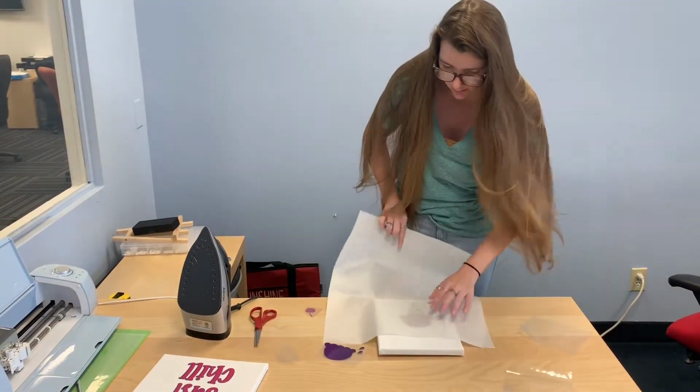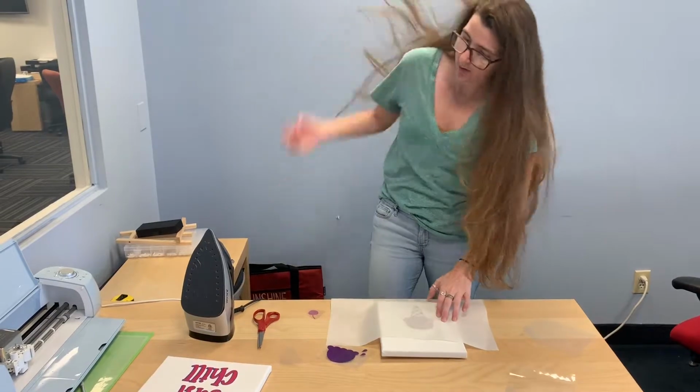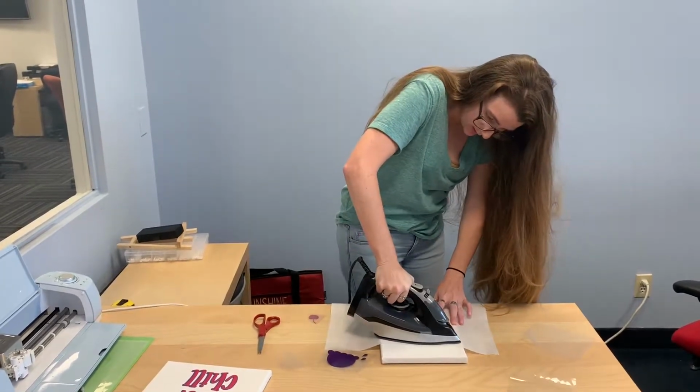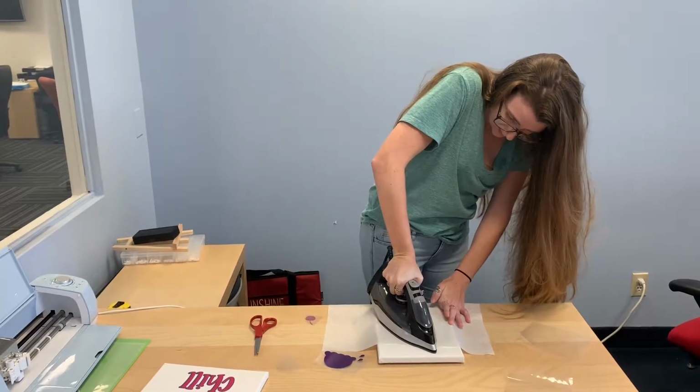My Teflon sheet, since I have some of the design not covered by that other carrier sheet. Just don't want anything to burn.